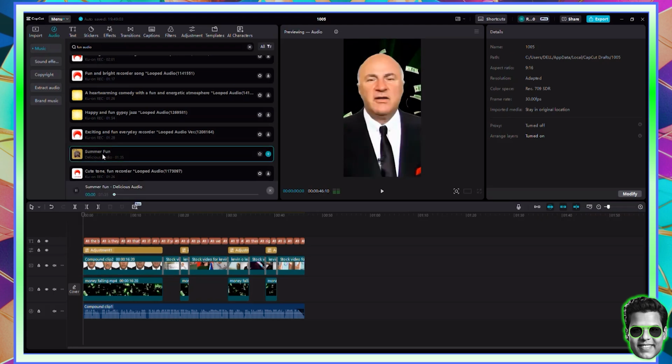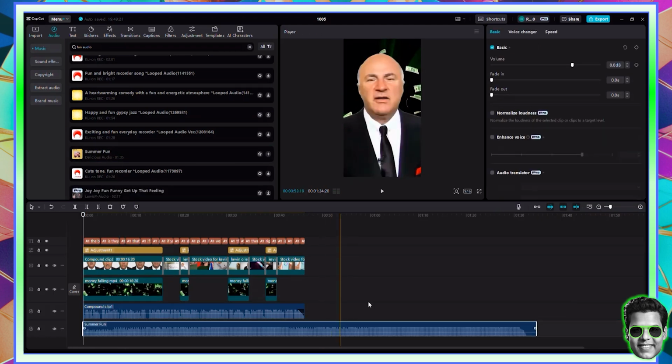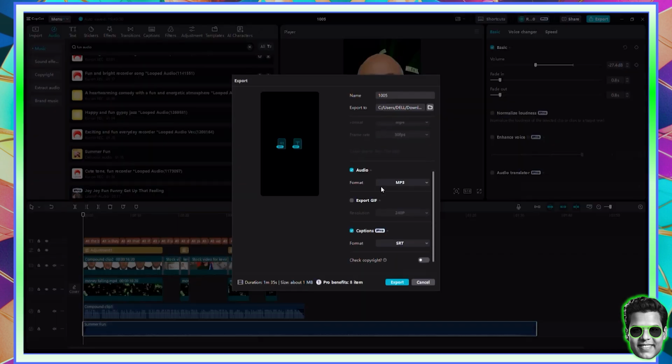So now we can go back to our audio. We can take that music. I don't want to listen to it; I just want to play it or drag it here. I want to decrease the volume a notch. And I want you to go and at the beginning fade in, fade out at the end. But make sure you click on export. And just pretend that you're going to export. Right? Just pretend if you have CapCut Pro. And then click check copyright.